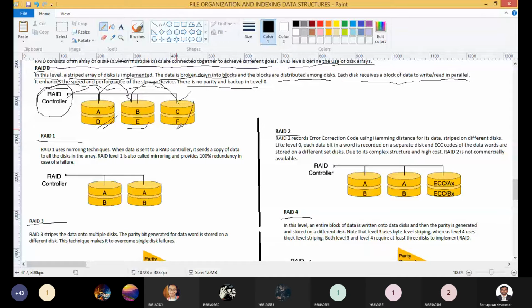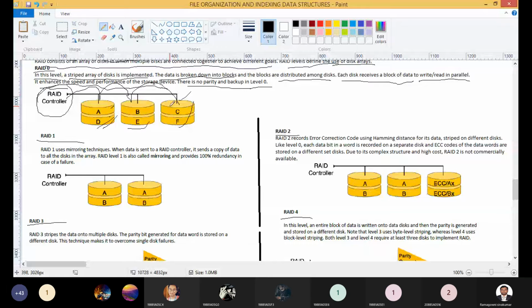You are using multiple devices, right? If you are storing all data in one device, the performance will be slow, right? So that's why here we are using multiple hard disks. Because of that, the speed and performance is good, whether storing or retrieving, write or read operations.